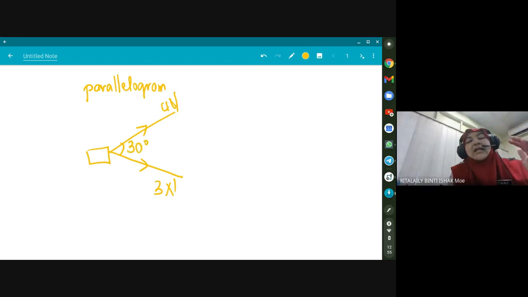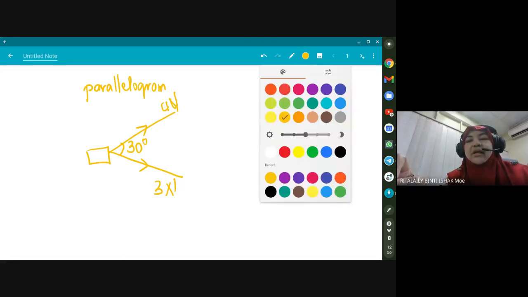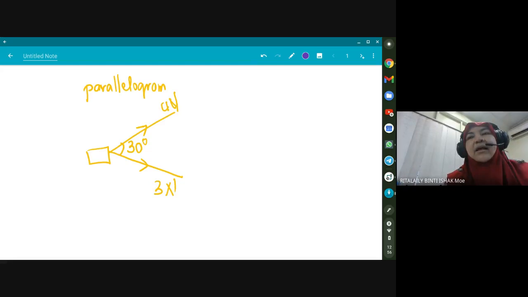Okay. This one is very hard for us to resolve because we don't know what is the angle. Sebab angle dia 30 kan. So tak boleh lah tulis tengah-tengah ni, letak macam tu and then we anggap this one is 15, this one is 15. Tak boleh because the forces are not equal. So dia akan lebih besar daripada satu. So for this type of question, we cannot use resolution of force.